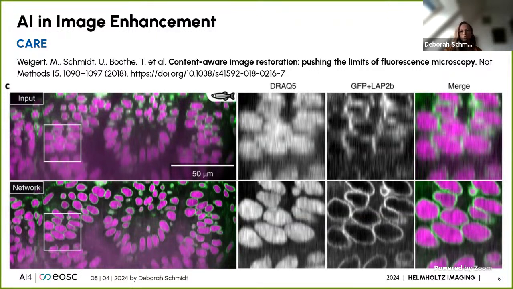It can be used to restore low photon exposure settings and also for isotropic reconstruction of undersampled images. This is what you see here in this example. If you apply a trained model, you can acquire resolution in the z-axis extremely nicely.